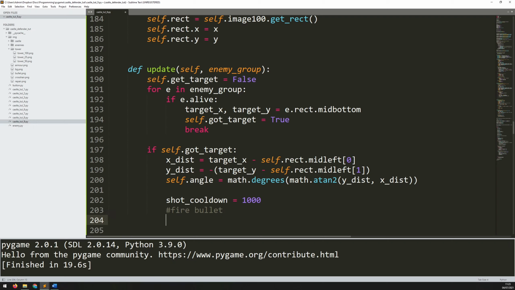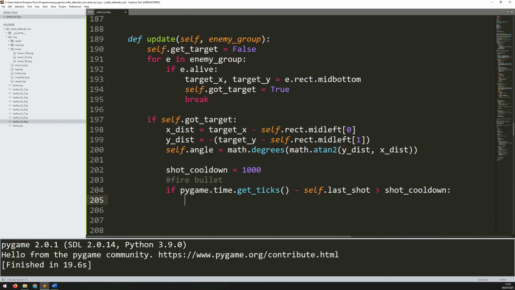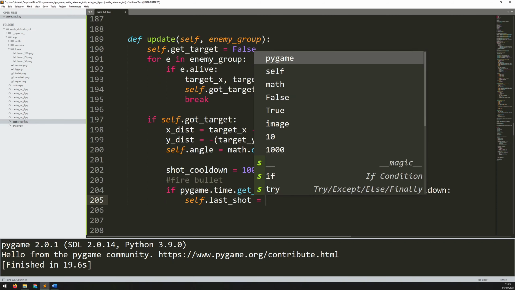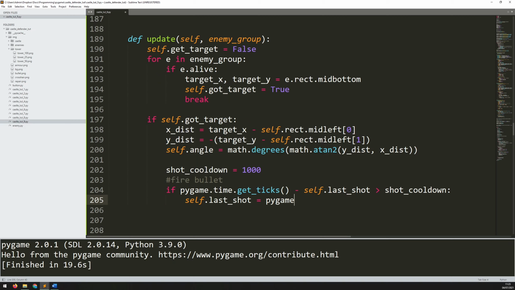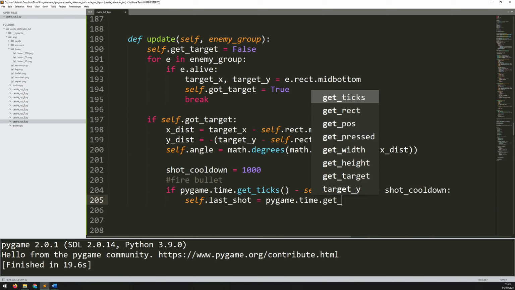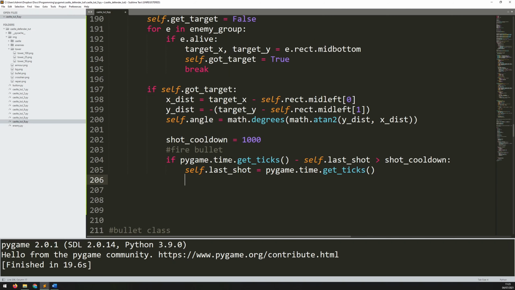And now we need to check how much time has passed since the last time the shot was fired. So I take the current timestamp, pygame.time.get_ticks. So I know what the time is right now. I take away the time that the last shot was fired at, last_shot. And if that is greater than the cooldown, so basically if 1 second or more has passed, then I can fire the bullet. But first of all, before I fire the bullet, I need to update that self.last_shot variable, because that is now the current time at the moment, because the last shot is right now. I've just fired one. So time.get_ticks. This makes sure that it resets the timer and that we don't just keep firing bullets as soon as this condition is met for the first time.